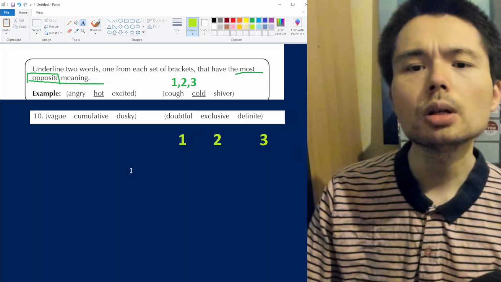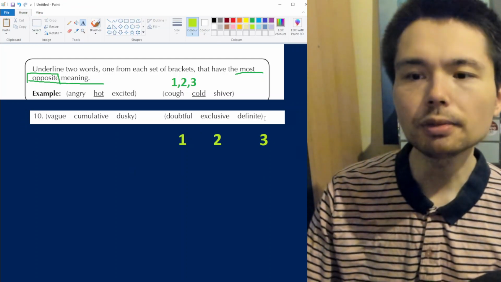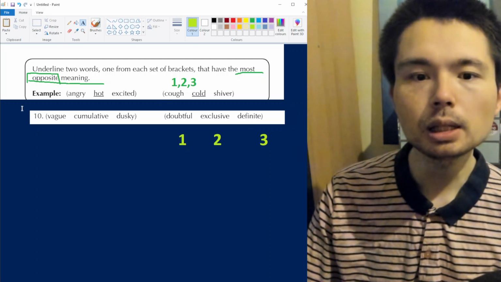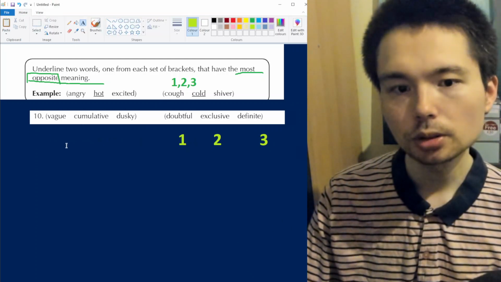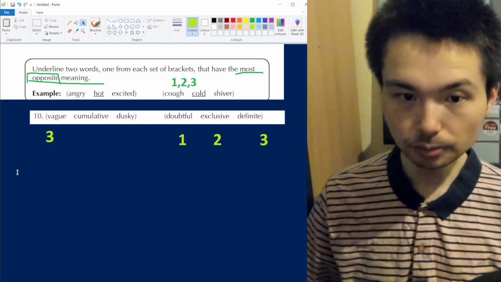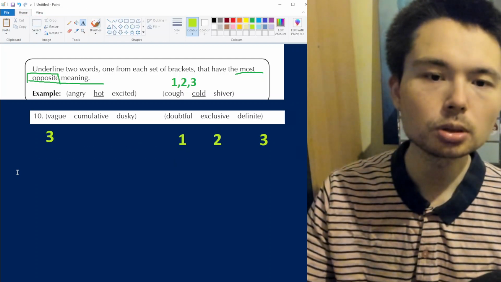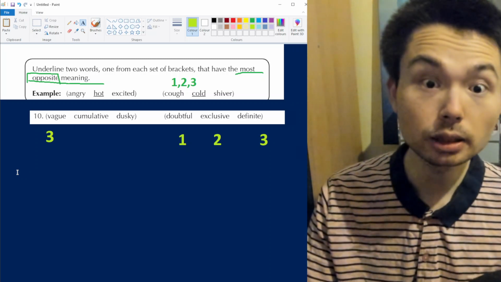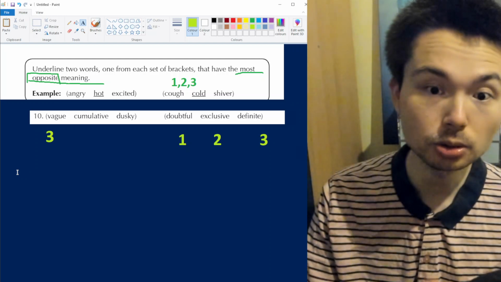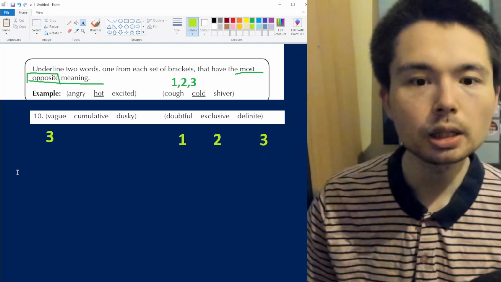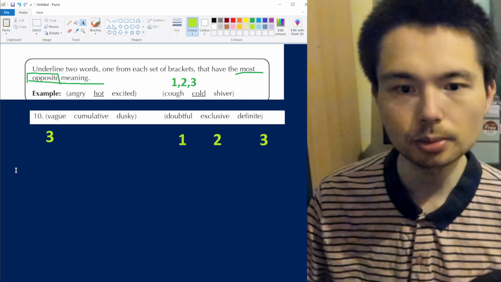Public. No. No. Definite means you're sure. Positive, 100%. Any word here meaning not sure? Vague. So there we go. I'll quickly explain the other ones. Job done. Cumulative. Do you remember before I said to build, create, to compile, collect all your 11 plus info? That's why you're still watching this video. Cumulative. You'll just keep building up and up. That's what that means.